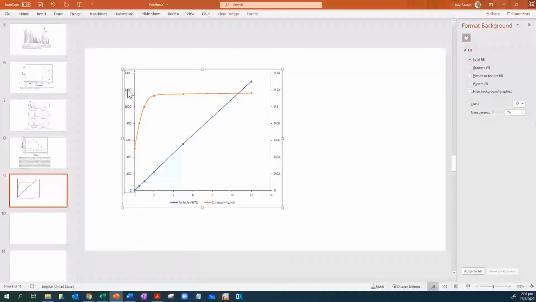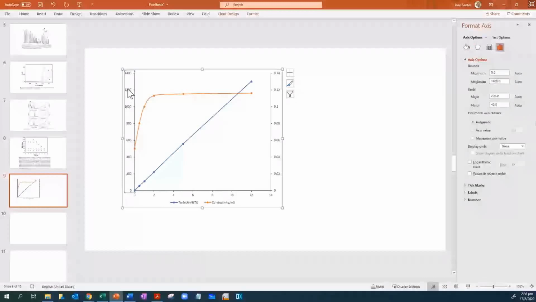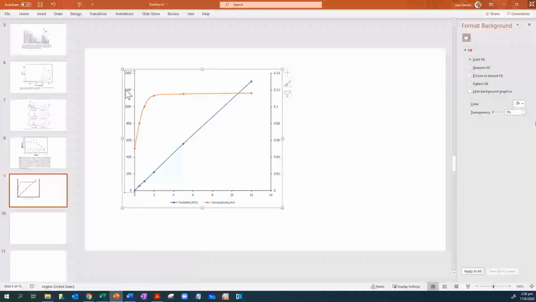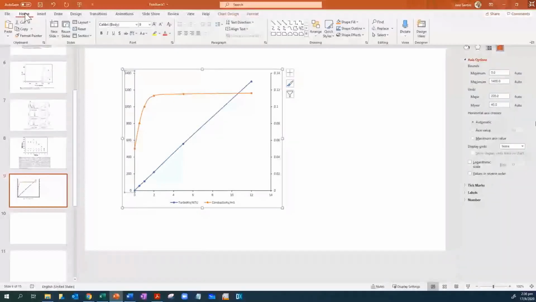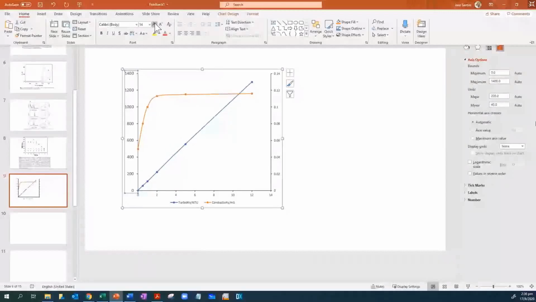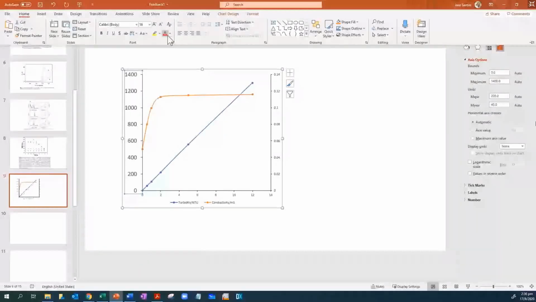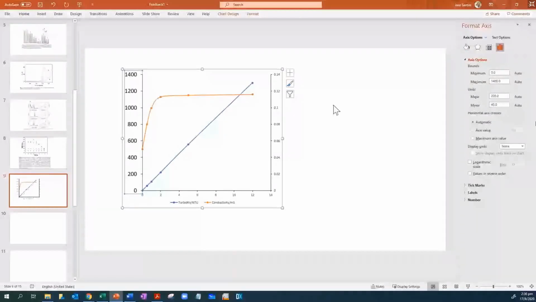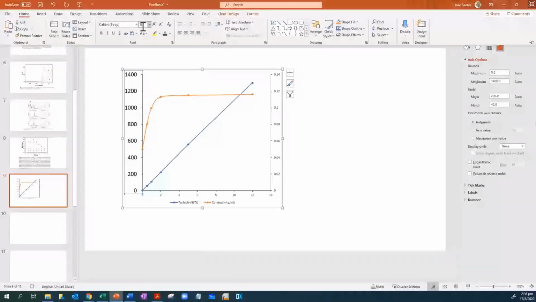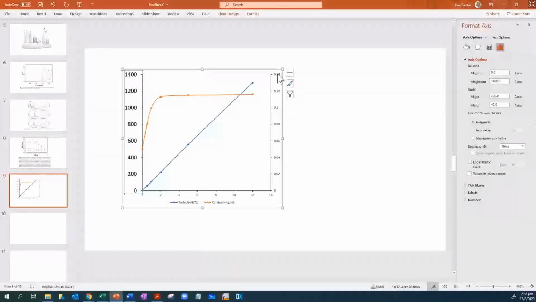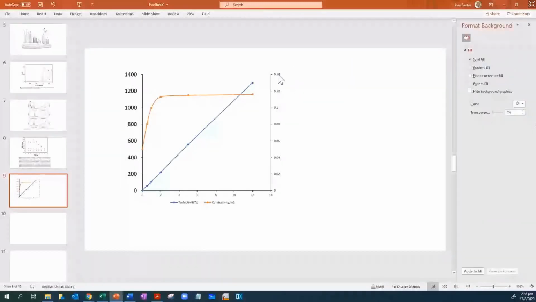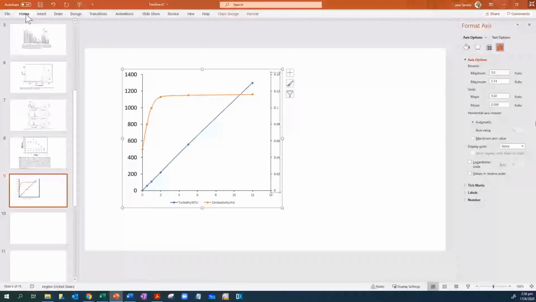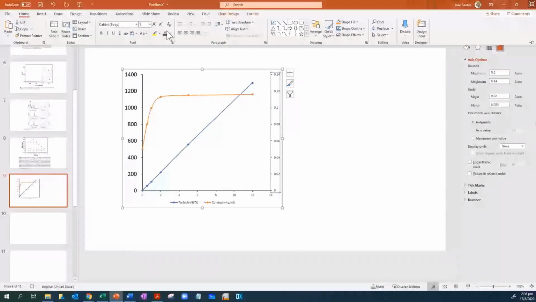Okay, let's change the numbers because they're too small. So you click on that one. All right, I click on the number itself, and you can go to home and change the font to a bigger font. See that? I'm making it bigger so you can see it properly, and the color should be black. Right, and remember the size is 16 points, so you have to be consistent. You have to make the other one 16 points as well. So I'm going to click the mouse on that number, go to home, and make this 16, and the same color.